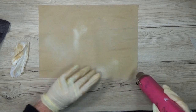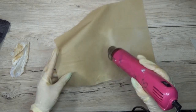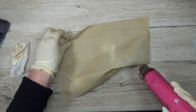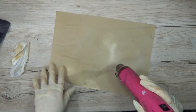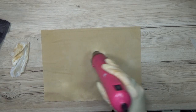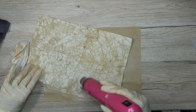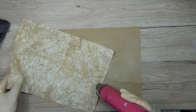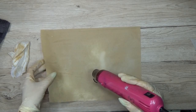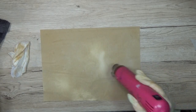And if you don't like the color, you can make it darker and darker each time. This is a pretty clean piece of paper. So you can do a lot of things with it. See it? Totally different, but still it's nice. A nice old looking. And you can do splashes, you can do anything you like.